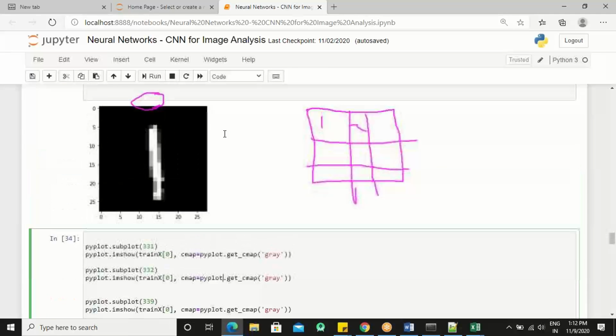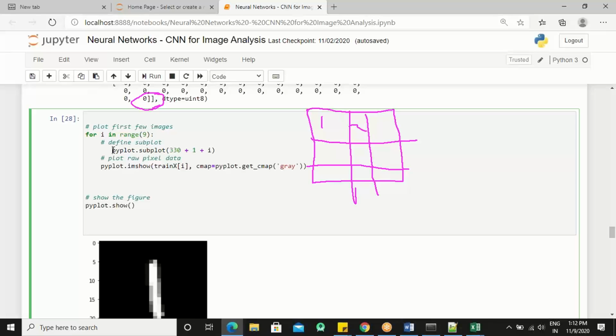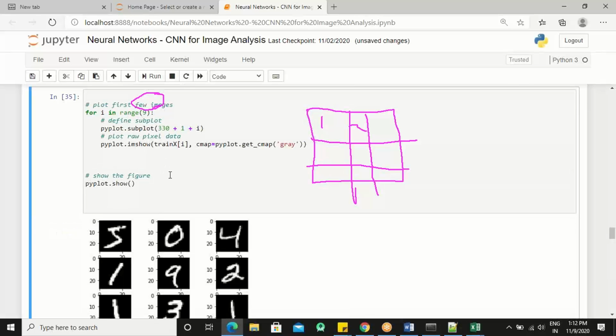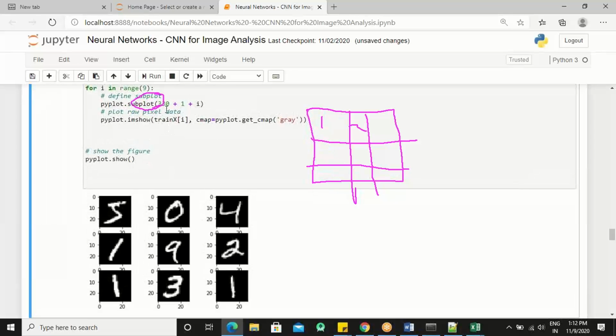So it all depends upon the number of images you want to plot. So if you look here, what we are doing is 3 by 3 because we want to print 9 images, right? I am saying only show 9 images on a 3 by 3 scale. But which cell to put which image in is decided by this i. So that will be an incremental number. Okay, and here we don't start with 0, we rather start with 1. That's why it's 1.